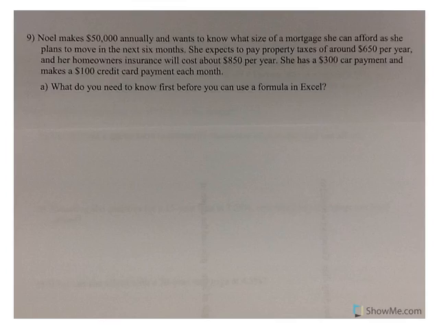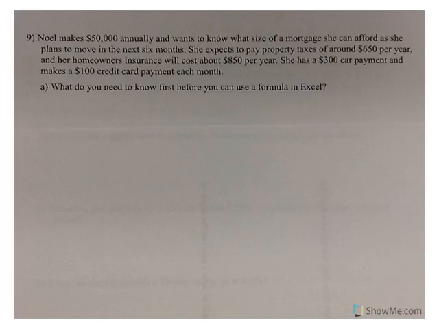All right, let's go to Noelle. I think this is the last multi-step problem. Noelle makes $50,000 annually, and she wants to know what size of a mortgage she can afford as she plans to move in the next 6 months. She expects to pay property taxes of around $650 a year, and her homeowner's insurance will cost about $850 a year. She has a $300 car payment and makes a $100 credit card payment each month.